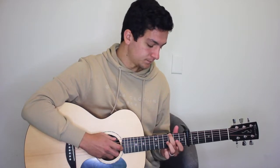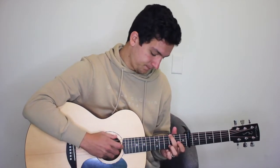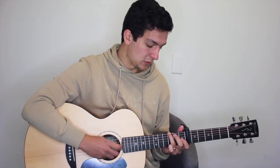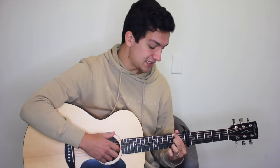Then we get into verse two, which uses exactly the same chords but this time we're going to use the finger-picking pattern from the interlude. So G major: six, four, and two. Play that three times. Then C major: five, four, and two, five, three, four, two. Three times on G major. Then onto our D major — the D with the F sharp bass note — second fret of the sixth string, second fret of the third string: six, four, and two, six, three, four, two.